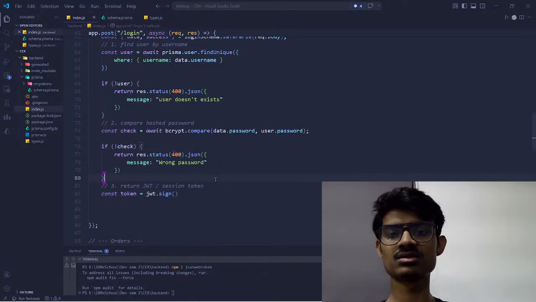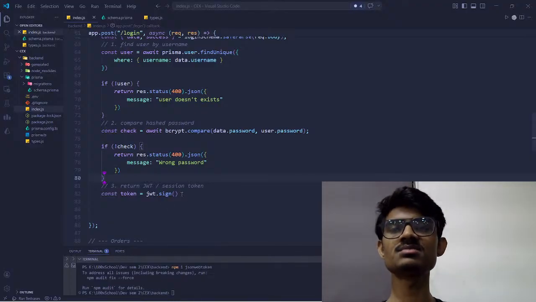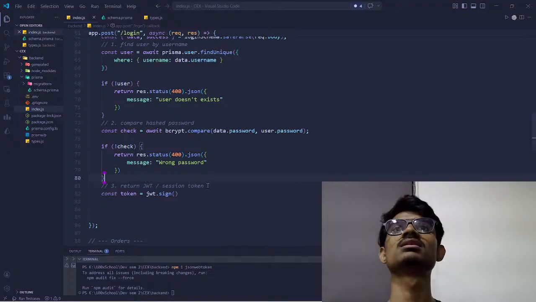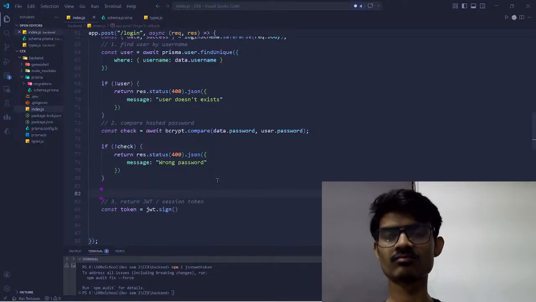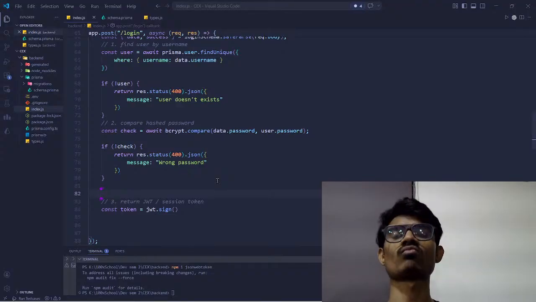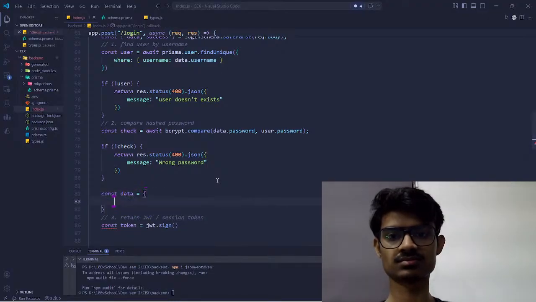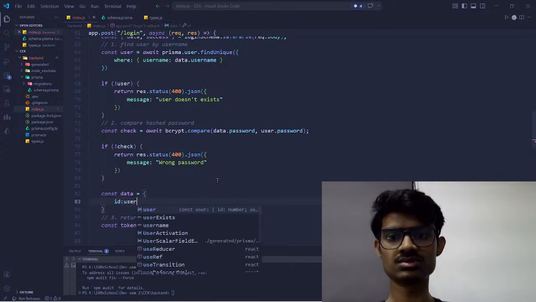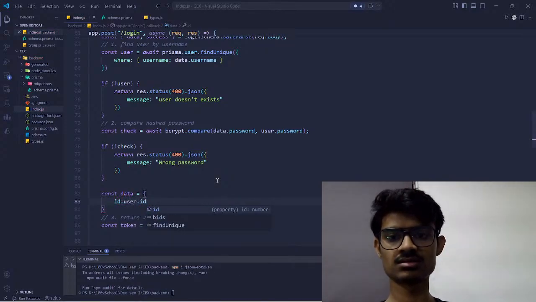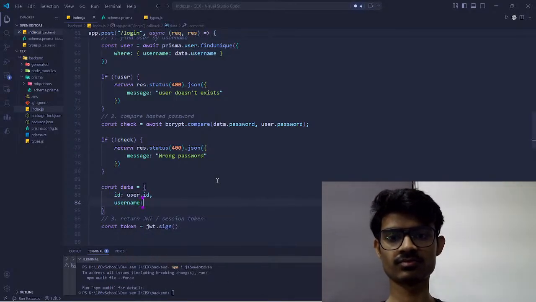So let's say, it has a particular name, I don't know what we call it, but let's just say data. const data equals id: user.id and username: user.username, right?